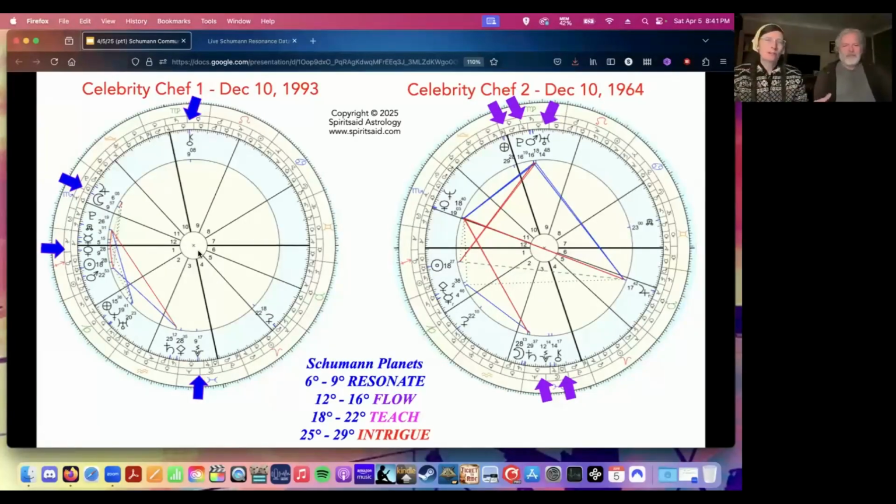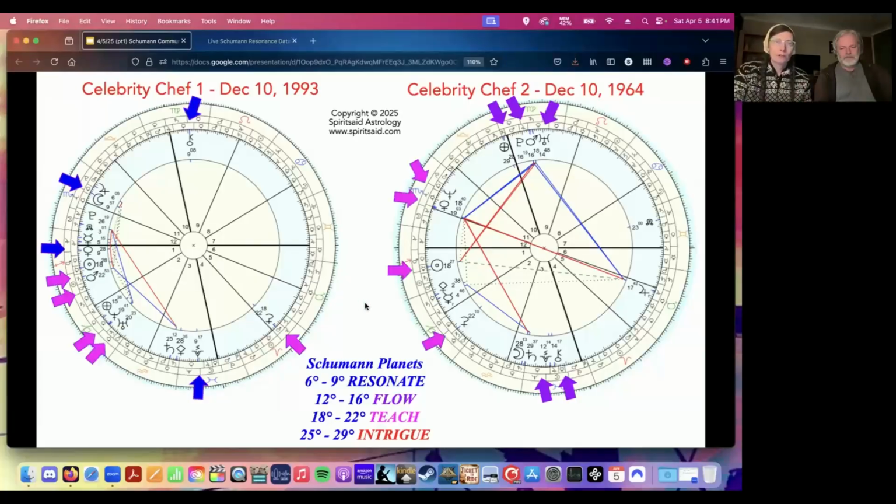Yeah. I mean, when my spirit guide suggested these examples, I'm like, what are we going to figure out from two celebrity chefs? But then we started analyzing the planets and we really realized that they're quite different in terms of how they show up on these shows. So the guy on the left is somebody you totally vibe with and he's really great, but he doesn't actually cook that much. The guy on the right doesn't have the most amazing personality, but he's a tremendous cook and you just learn a lot from watching him.